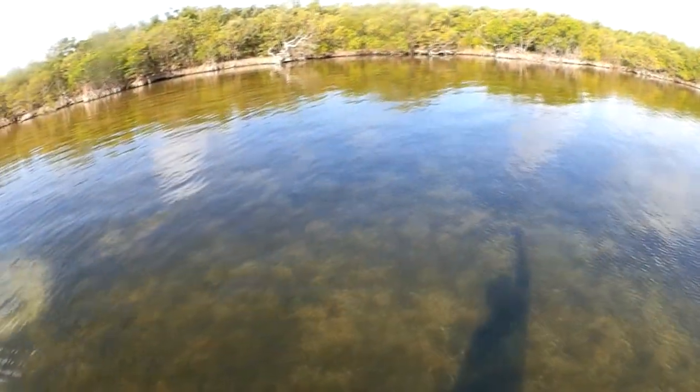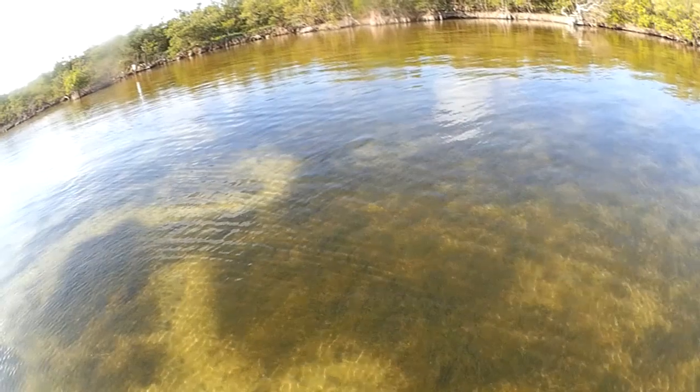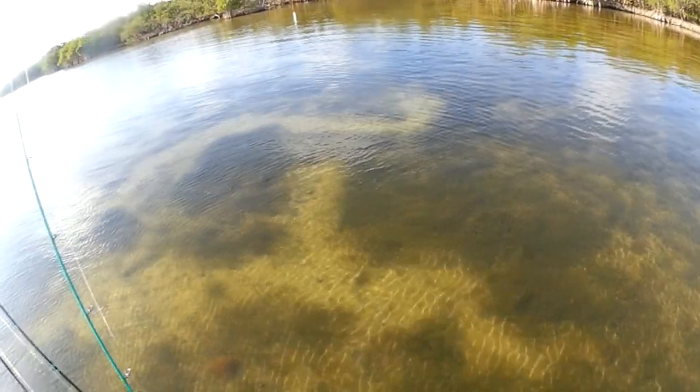Right now I'm southeast of Black Point, back in a little cove closer to A1A on the eastern side of the lagoon. The water is clear — we just had all this rain, and you know they're getting dumped on down south. The water is fairly clear and there's a little bit of grass growing over here. I just want to cover some more areas rather than just Black Point.